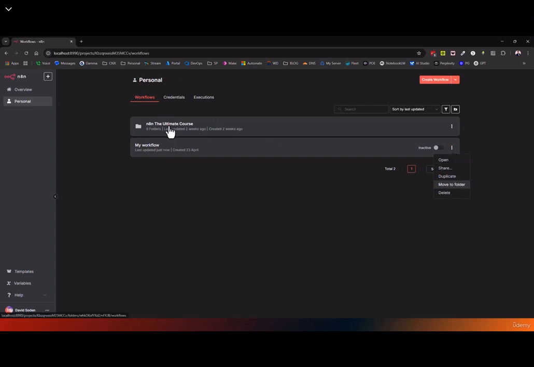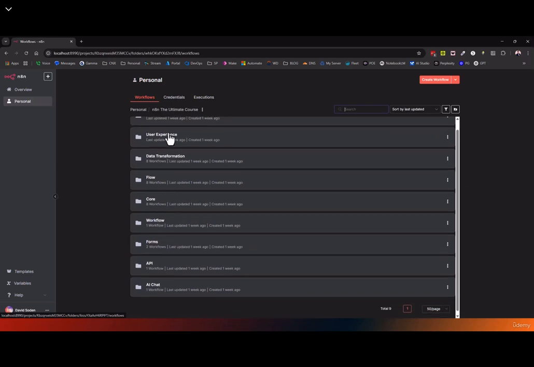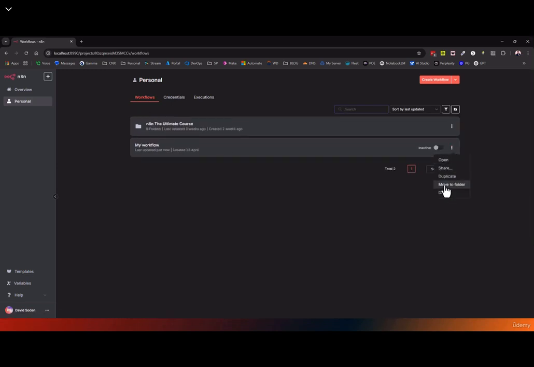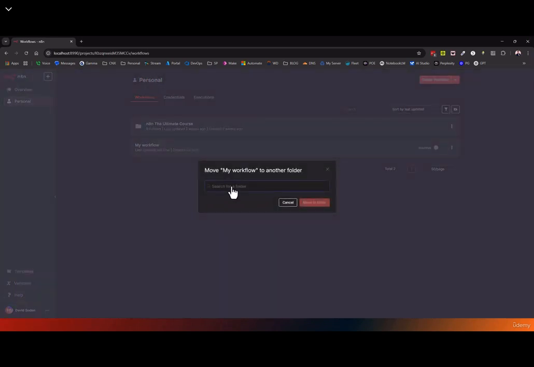Now inside of this n8n Ultimate Course folder, I have subfolders. And just to illustrate this point, when I want to move it into, say, the administration folder, I have to know that I want to move it into the administration folder. So you have to start typing, and then you get a suggested list. If you want to just plunder around to figure out where you want to put it, you need to know this before you start this process, because this process is not going to help you figure it out.